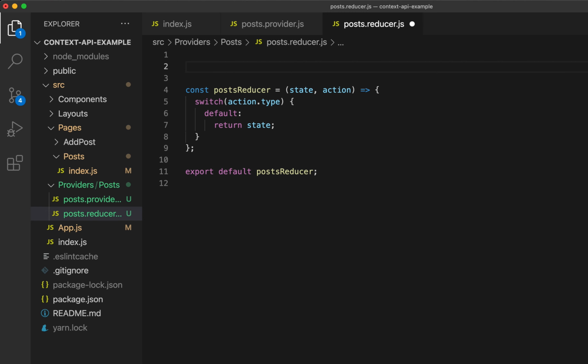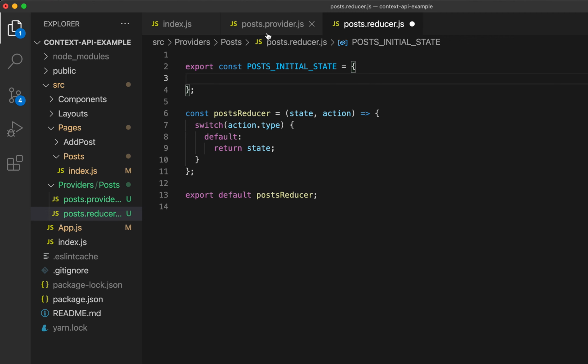So we'll export our posts reducer here, and then what we need to do is create some initial state. This is where we need to make a small refactor, because if you're familiar with Redux, you might think that we're going to pass some initial state here, but that's not actually how we are going to use the useReducer hook. We actually need to pass the initial state into our useReducer hook. So I'm going to create a const here, which I need to export, and I'm going to call this my posts initial state, right?